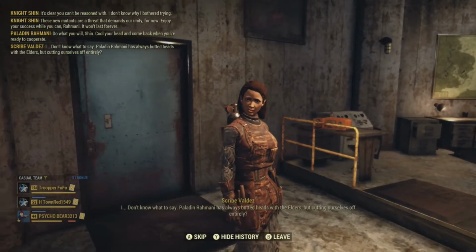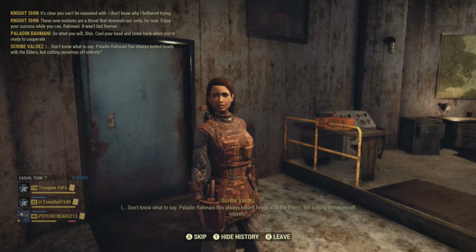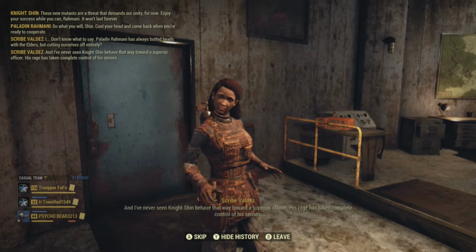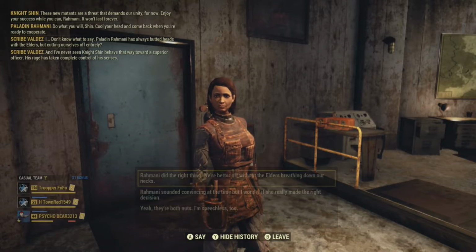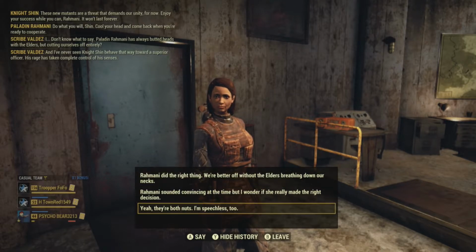I don't know what to say. Paladin Romani has always butted heads with the Elders, but cutting ourselves off entirely? And I've never seen Knight Shin behave that way toward a superior officer. His rage has taken complete control of his senses. I hope my next mission is soon.